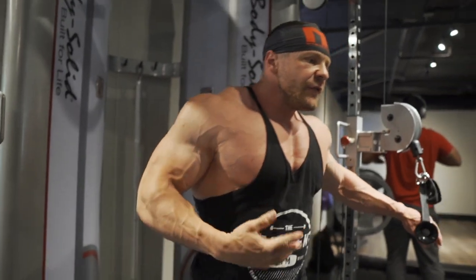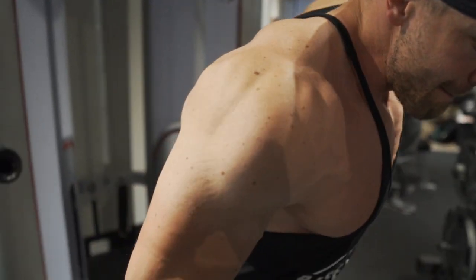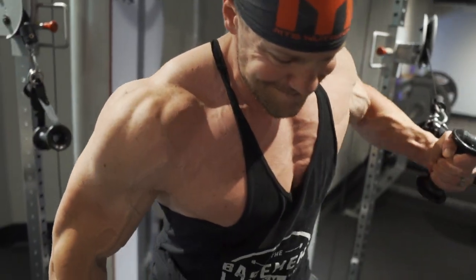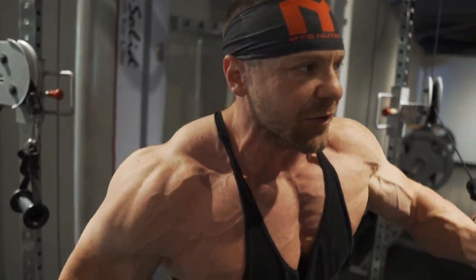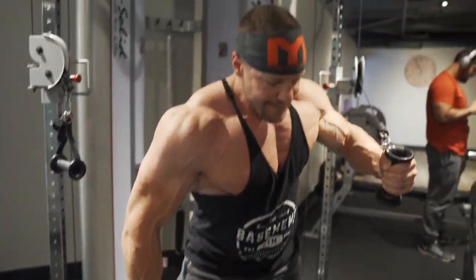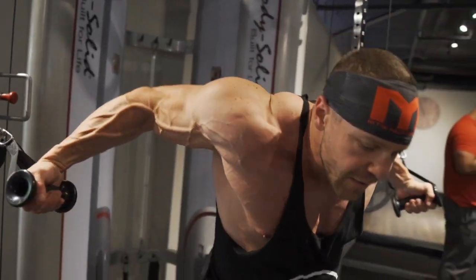Thing is, if you have any imbalances, this will cure it. Just do this for a while. See, my glutes even activated during this. So, it's not like, think about it. If we're coming here, we're doing this.